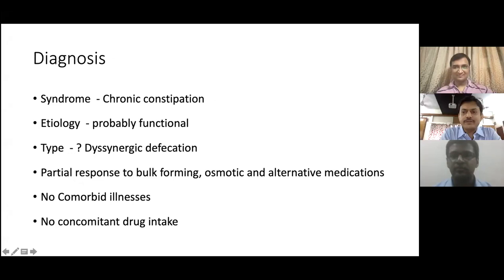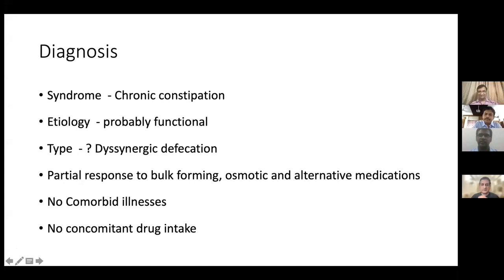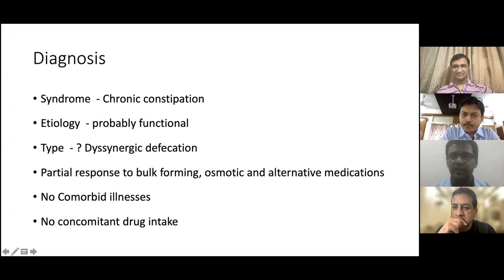One way we can assess is based on both the symptoms and maybe looking at the Bristol stool form scale. Like this patient, after giving laxatives, he had a change in his Bristol stool form scale from 1 to 2 to more than 3. However, his symptoms persisted. Though his bowel frequency also increased, he still continued to have a feeling of incomplete evacuation. He still had to strain to pass stools. Because of these parameters, I would say he had only a partial response to the laxatives. So that's again a very important point.